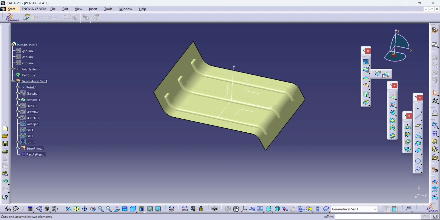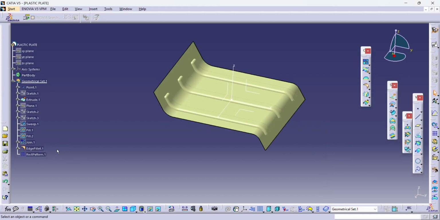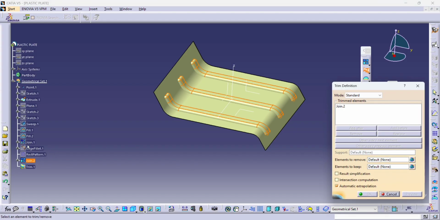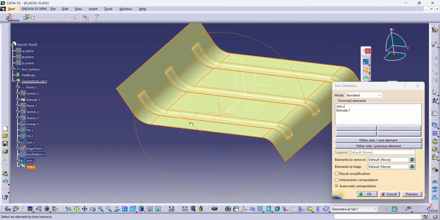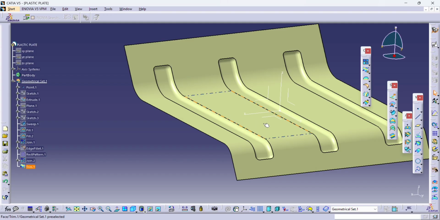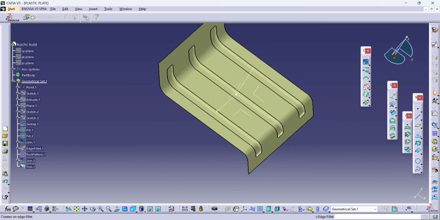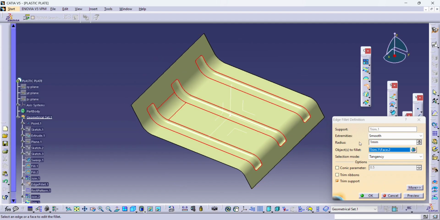So here the three ribs are created. We'll trim this, but before that we'll join all these three. Select this option, it is most important, do not forget. Now trim first surface, second surface, select the desired. Click OK. Now you can see this slotted surface with the three patterns created.